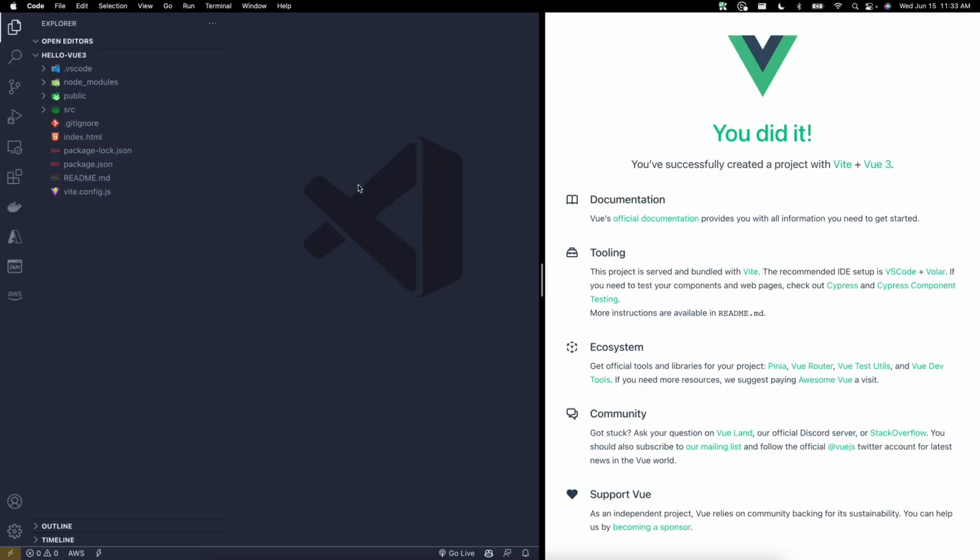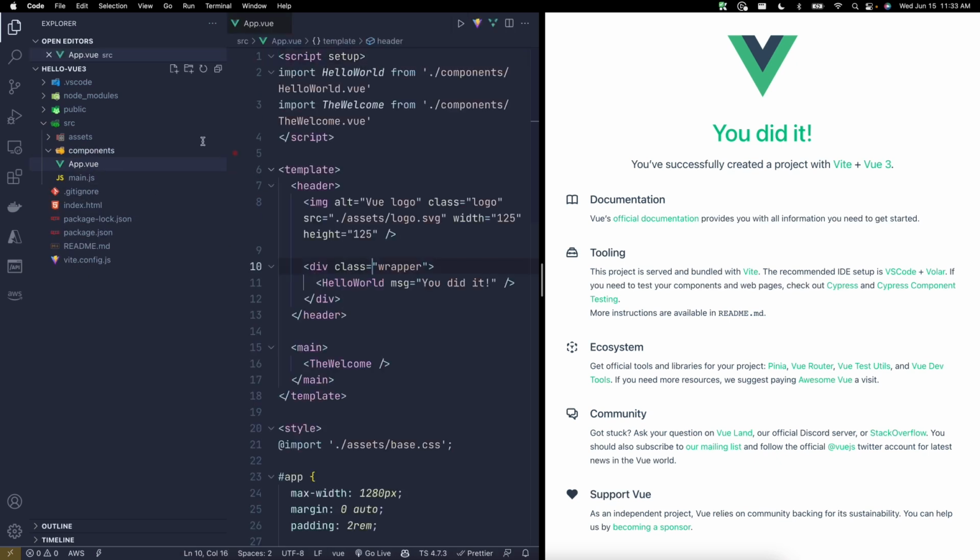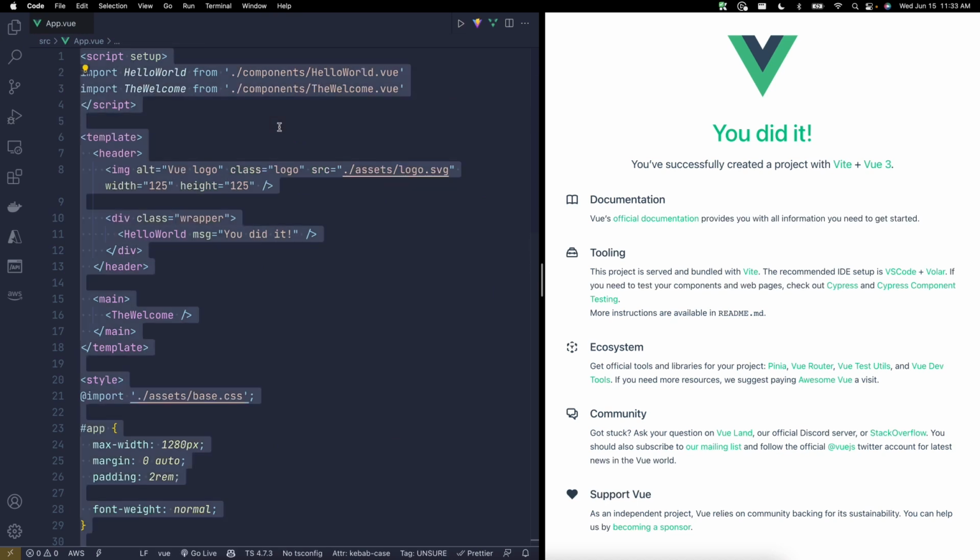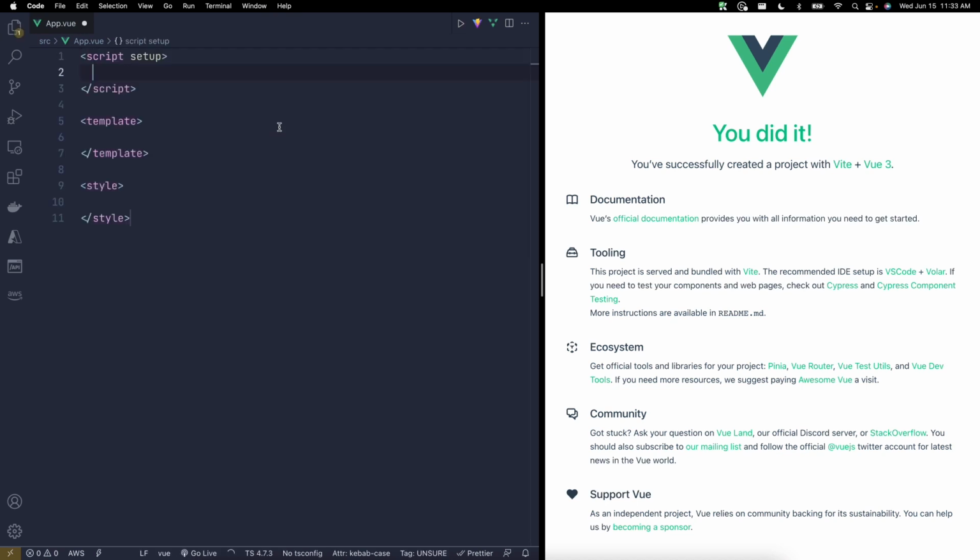All right, so here I have the project on split screen. We can see VS Code on the left, our browser on the right. I love how this is able to change based on our screen real estate. It's very responsive. So again, just a really great starting page. But what I'm going to do is go ahead and get rid of all of that. I don't need any of the icons or these. So we'll delete that in our App.vue. I'll probably just go ahead and get rid of all of this, and I'll say vue. And this is my normal kind of setup. But I'm not going to use the script setup.